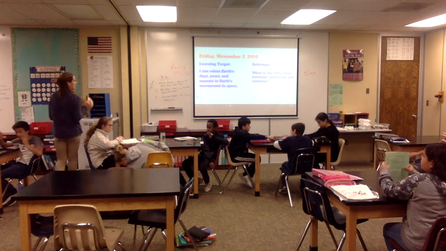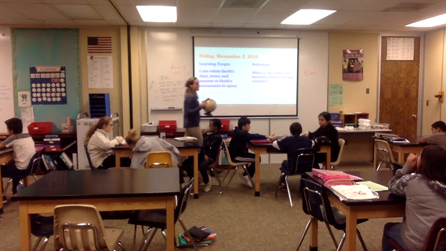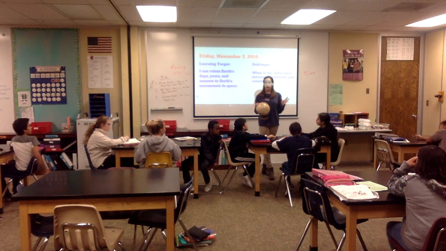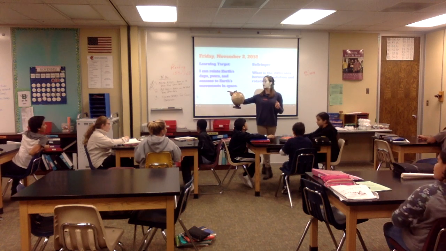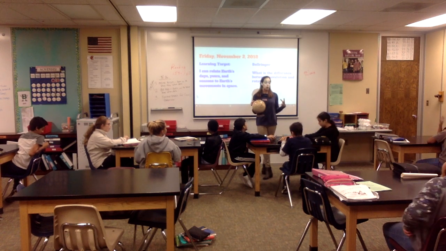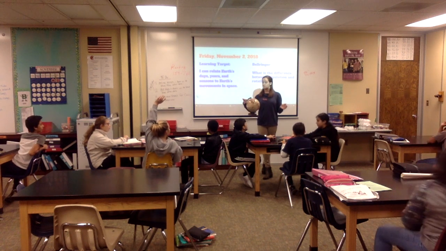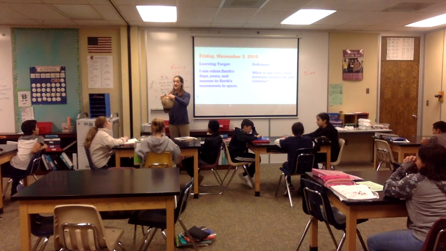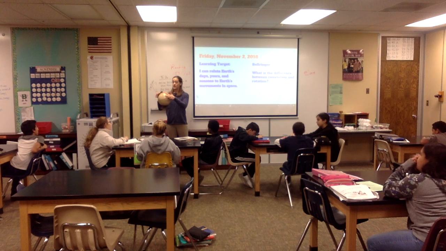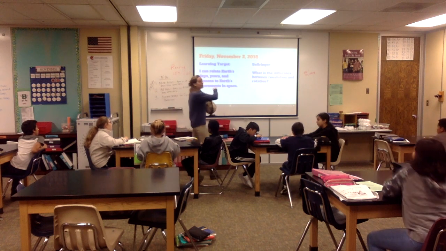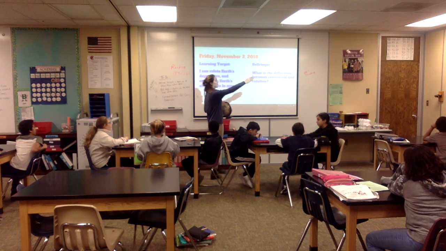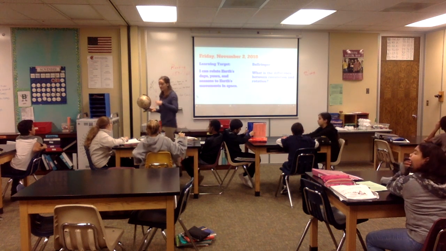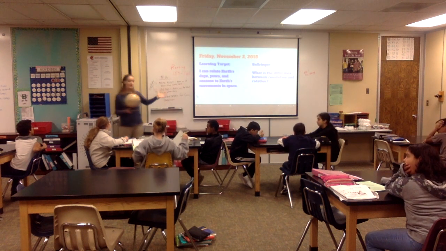Not quite. Okay, so when we think about the sun, raise your hand if you know what direction the sun rises in. It rises in the east, and where does the sun set? West. The west. Okay, so that is why when the Earth is going in a counterclockwise direction, it is going in the eastward direction. If you think about a clock, it goes to the right, correct? So counterclockwise would be going to the left. So the Earth goes in the eastward direction, and that's what causes the sun to rise in the east and set in the west.